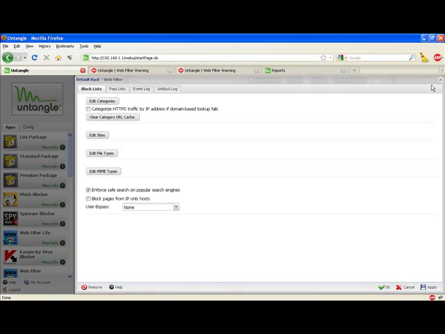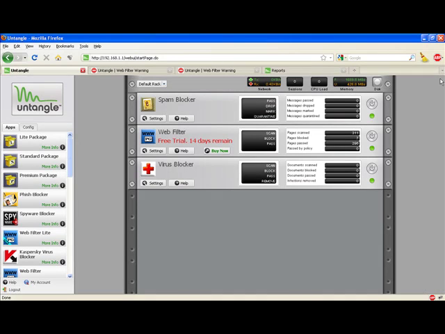So to recap briefly, WebFilter is extremely effective. It has over 450 million sites already categorized. It also has dynamic categorization, so if you go to a site that's not ever been seen before, has no categorization in the database, it will actually talk to an internet service and categorize that site on the fly, so you're always up to date. Combine that with the monitoring reports available, WebFilter is an extremely effective tool helping you really control web traffic on your network.